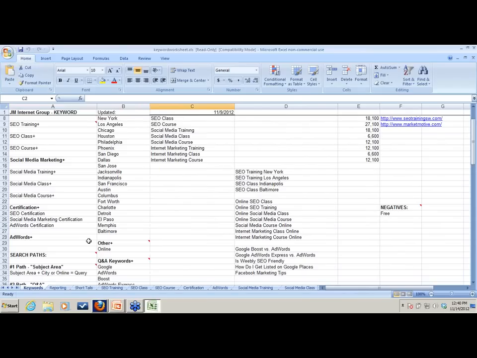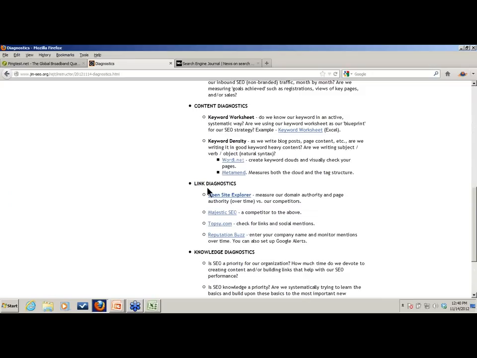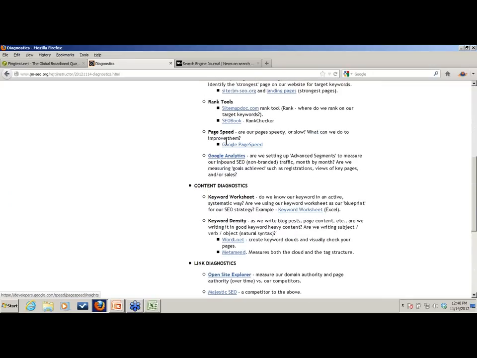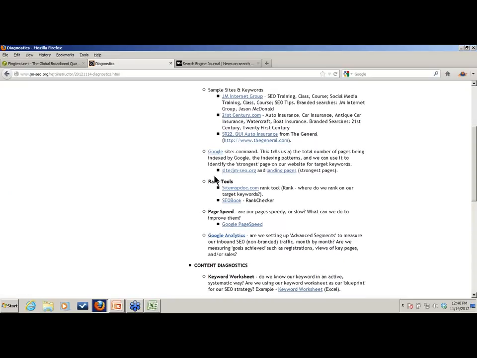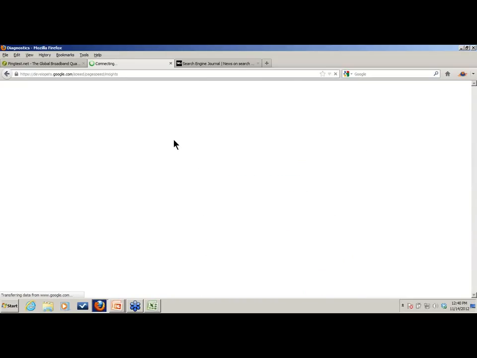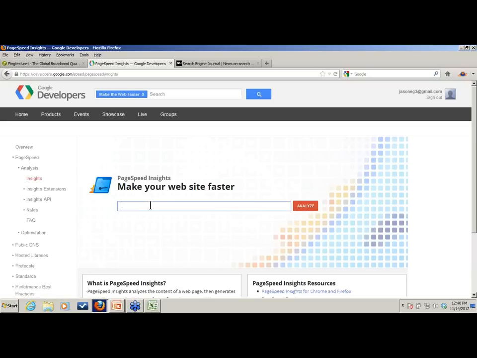Okay, now can you define page speed, and also how do you fix your page speed if it's not good? What do you do to fix it? Yeah. So page speed is this tool over here, let me go back up to where it is. Google is getting increasingly concerned about page speed. Hold on, I'm rebooting the other machine here. Oh, there we go.